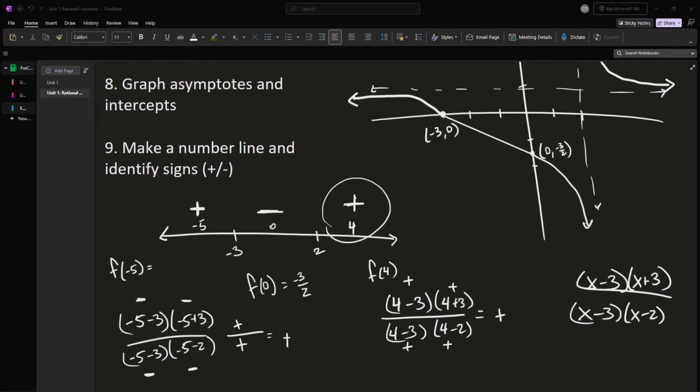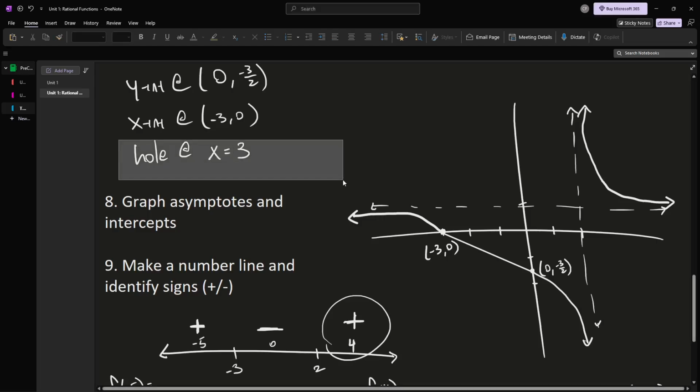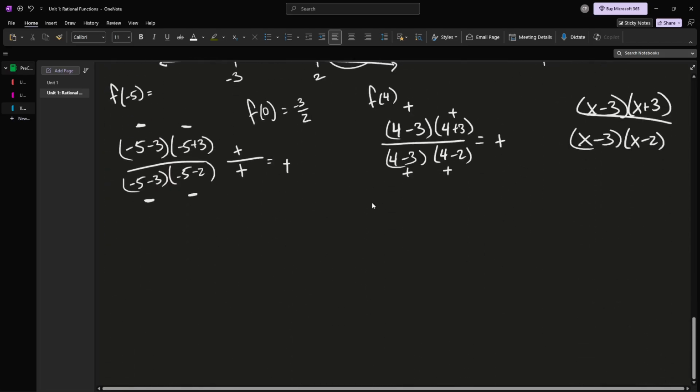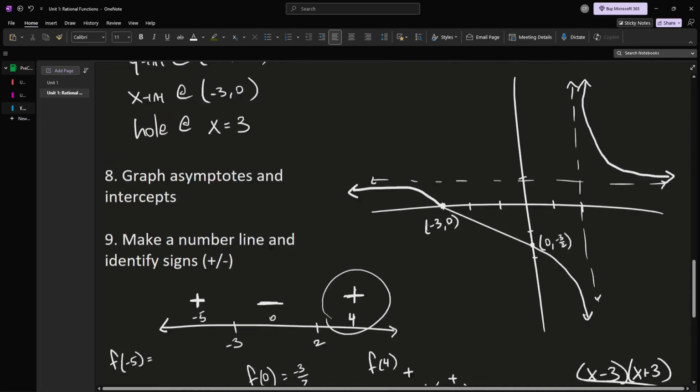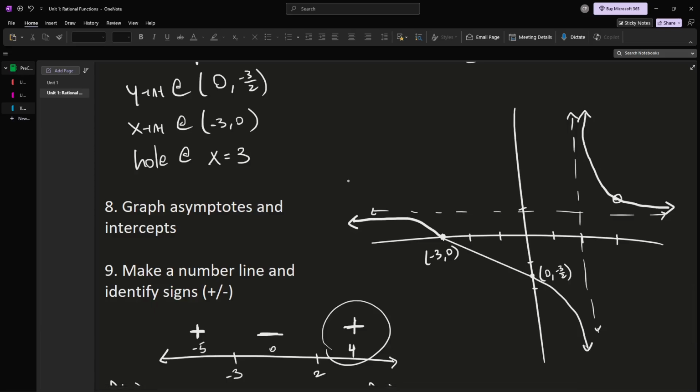And that is... Oh, one last thing I forgot. I always forget this. I'm sorry. But hole. You must graph your hole. Honestly, for this graph, what I should do is at the end of my paper, there's no end to this, so I can't redo it. I should always just write hole, so I could go back and graph it. So my hole is at positive 3. So at x equals positive 3, I'm just going to go to my graph, and I can't erase it without completely destroying it, so I'm just graphing a hole.